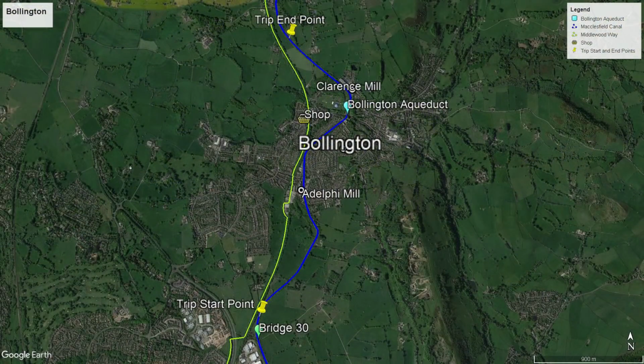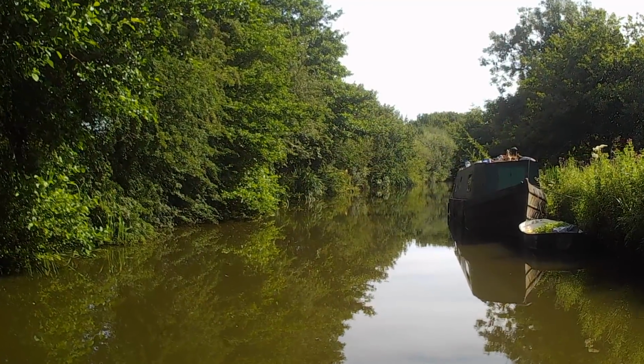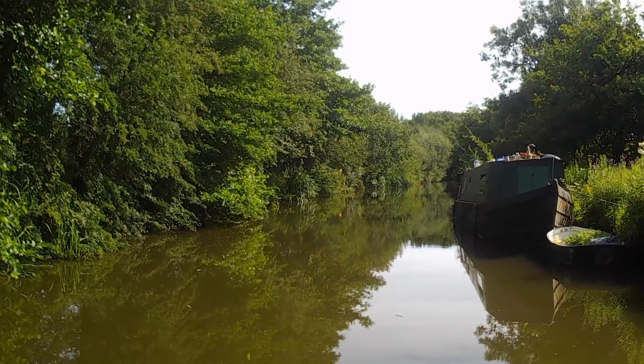We're starting off at the yellow marker down at the bottom of the map, and then we're cruising. It's a straight cruise through Bollington to the trip end point at the top of the map. The green line that you can see is the Middlewood Way, which is a disused railway line which has been converted into a footpath and cycle track. It's very, very useful, and it goes all the way between Marple and Macclesfield.